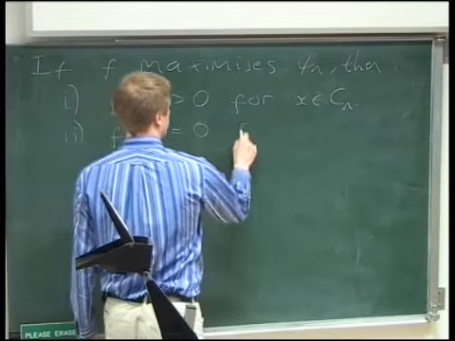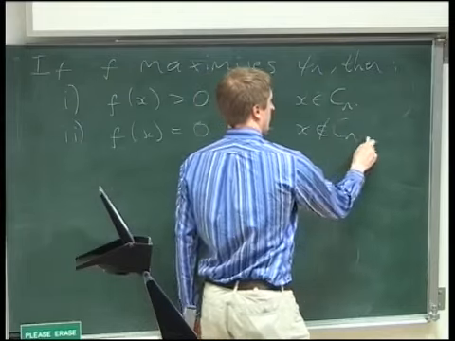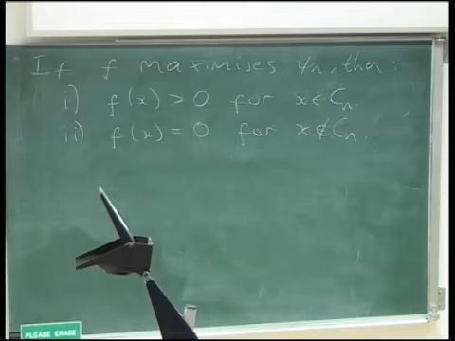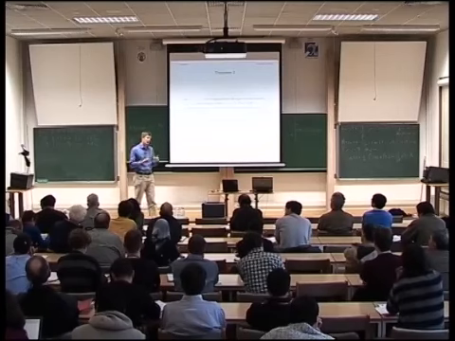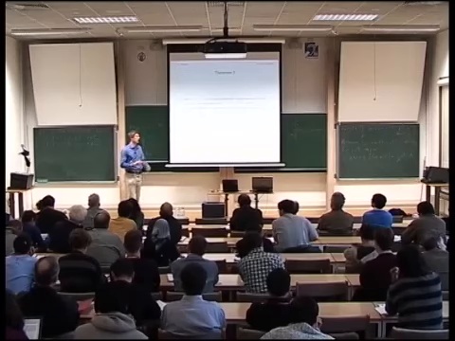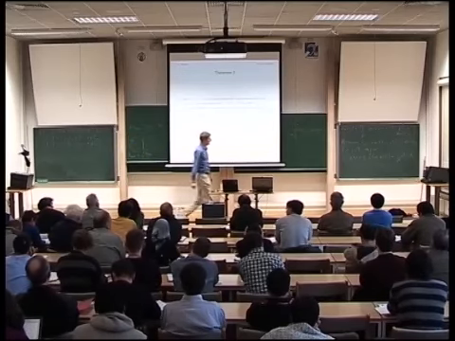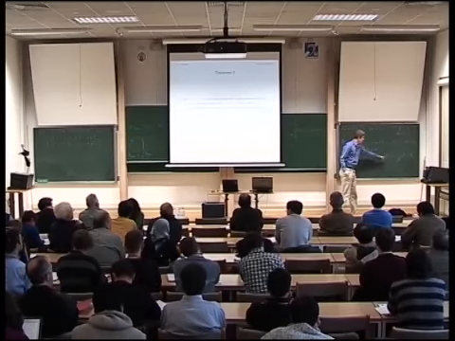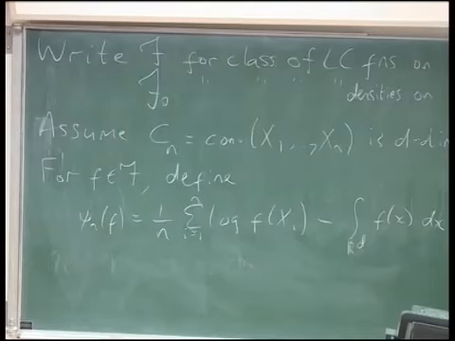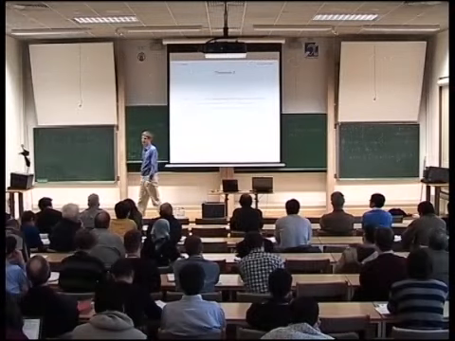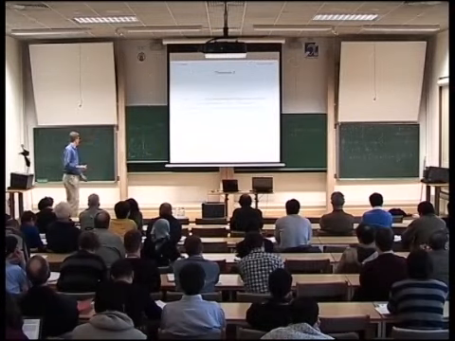So secondly, the density estimate must be 0 outside the convex hull of the data. And this isn't too bad to see either. If it weren't, then I could think about replacing f by f times the indicator function of the convex hull of the data. That would be a product of log concave functions, so itself would be log concave. It would give me exactly the same values for this term, but would give me a smaller integral that I'm taking off here. Okay, so I do better by replacing f with f times the indicator function of the convex hull of the data.